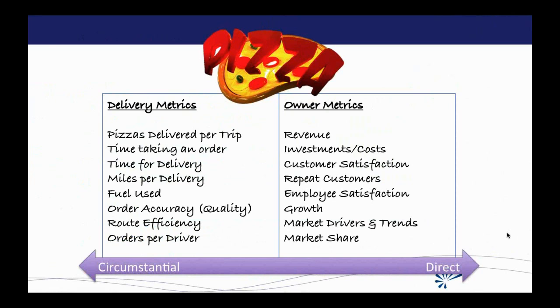Just sort of to put it down there, I like this example because we can quickly put ourselves in one hat or the other. It's very easy to come up with metrics on the delivery side and on the owner side just by asking you to think about it in different ways, by putting yourselves in their shoes. So this means really nothing until we get to software.